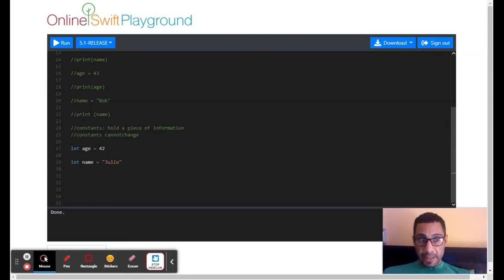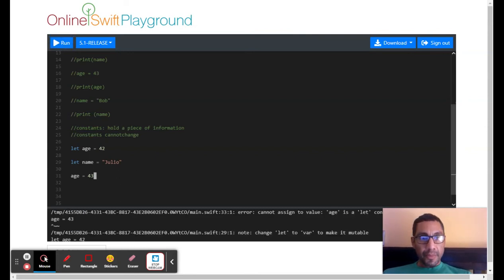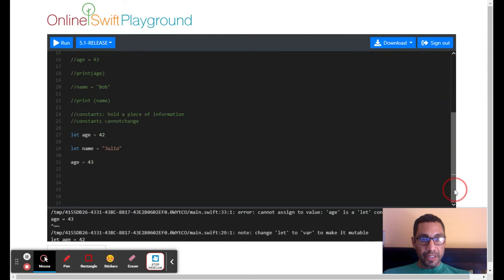So now the special thing here is that this pretty much is the same thing as variables, but they're constants, and the only difference is that constants can't change. So for example, if I wanted to change this constant of 42, like I gave the example up there, to age 43, and now I ran my code, this is what happens. I get the error. See that?